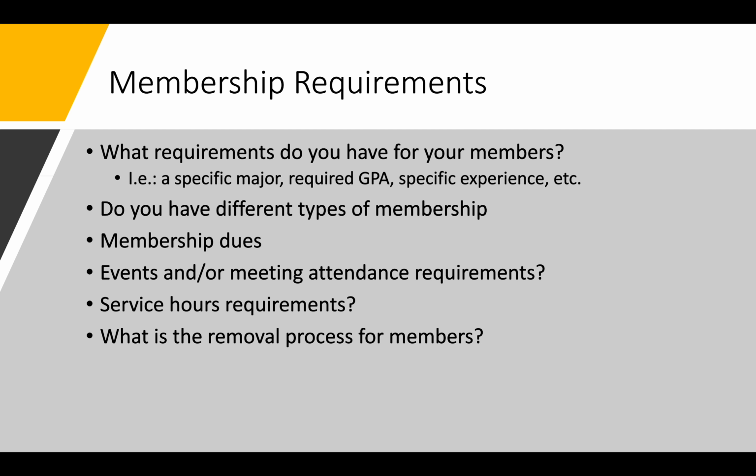You may want to identify the difference between a general member and an active member. That could be something that you talk about. So maybe an active member is somebody who has voting rights, where a general member can come and hang out, but maybe they don't have to pay dues or they don't get to have voting rights because of their level of involvement or whatever structure you're considering.